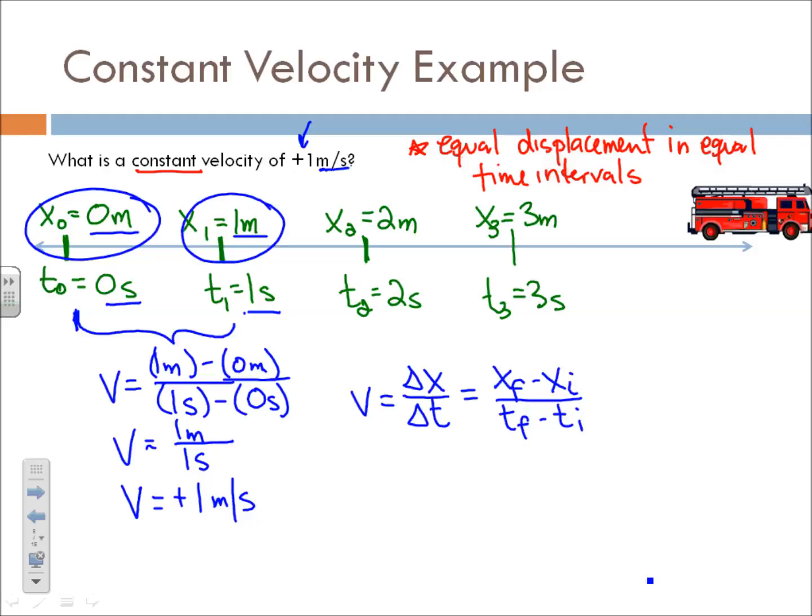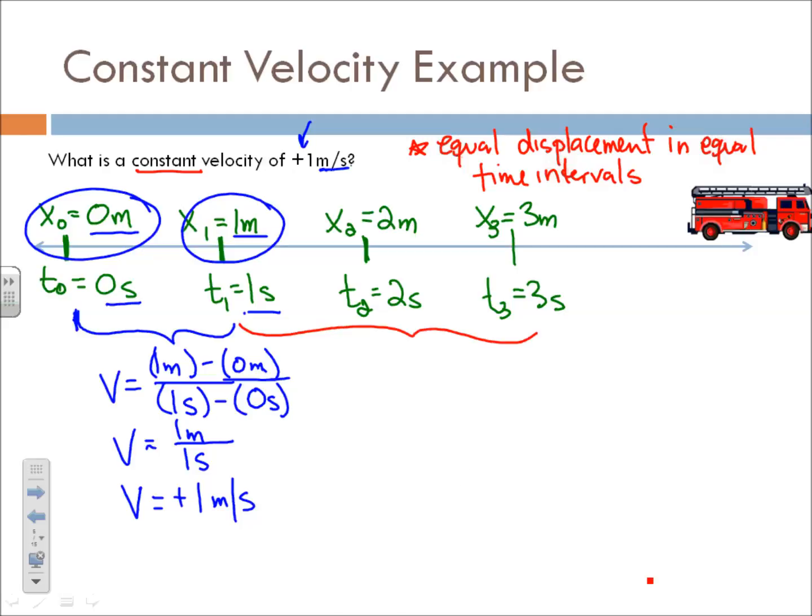If this displacement isn't equal throughout these time periods, then if I pick somewhere else, it won't be the same thing. It won't be 1 meter per second, but I can guarantee that it will be. I'm going to pick a weird interval. I'm going to go from T1 all the way over to T3 here. All right. So now my interval has changed.